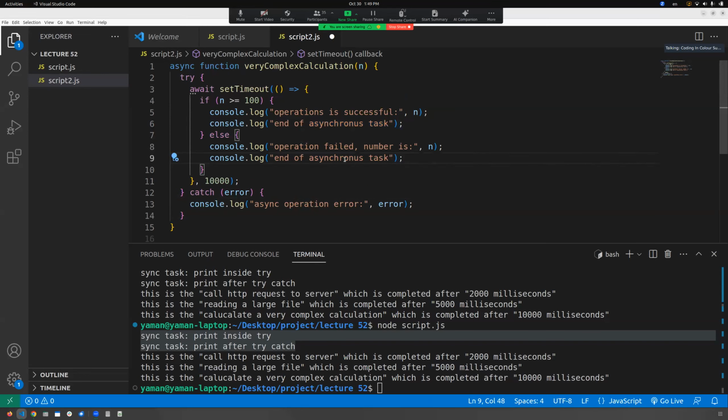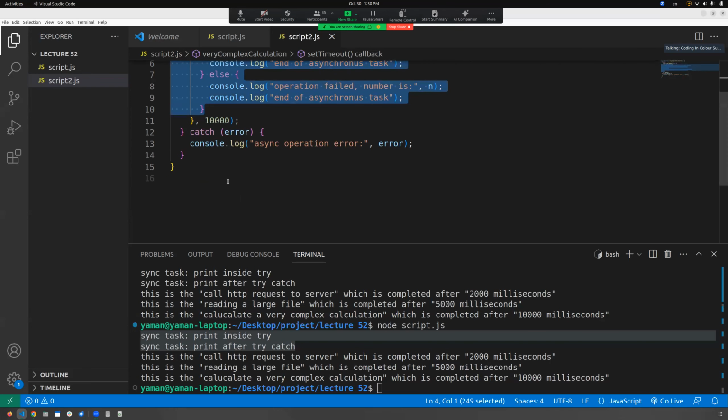Anyway, inside the await you can have any kind of code that you want, and you can catch the errors accordingly.